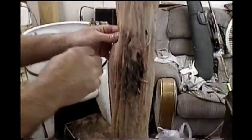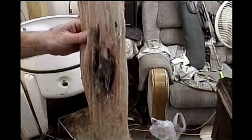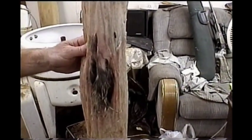You can see that's a hell of an eyesore right there where that wound is. Again, that's why you don't want to hit these coyotes too high or too far back, and you sure as hell don't want to be shooting them with too much gun. This is really an annoyance to have to take the time to sew these up. You can put up a hell of a lot more coyotes in the same time if you don't have damage.